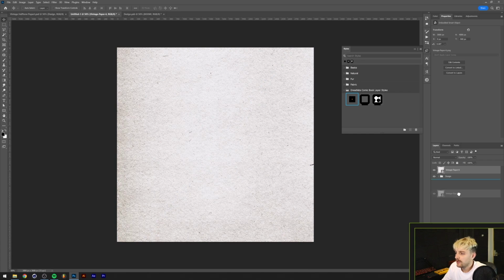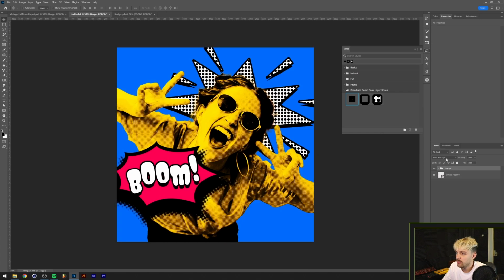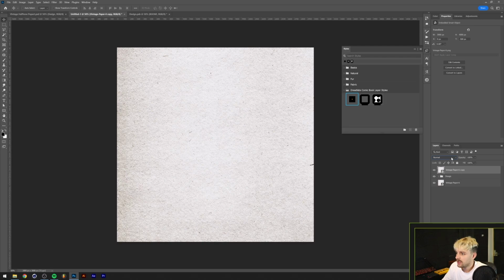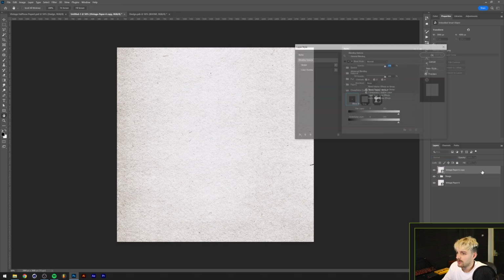And let's drag that below our design and change the blend mode of our design group to multiply. And as you can see, we can now see the shades of the darker parts of our texture bleeding through our design. Pretty nice. Let's hold Alt or Option on our keyboard and click and drag our vintage paper on top of our design as well. And let's double click on it now.